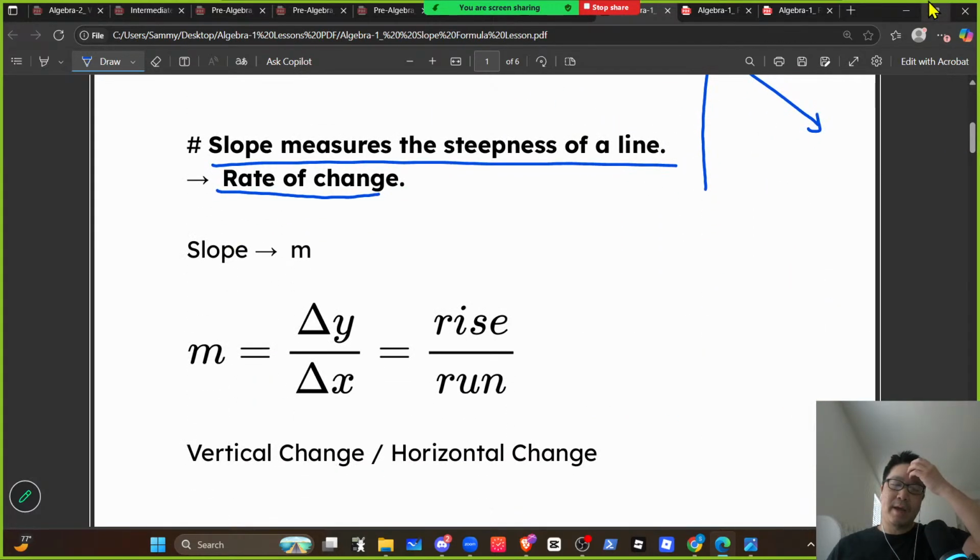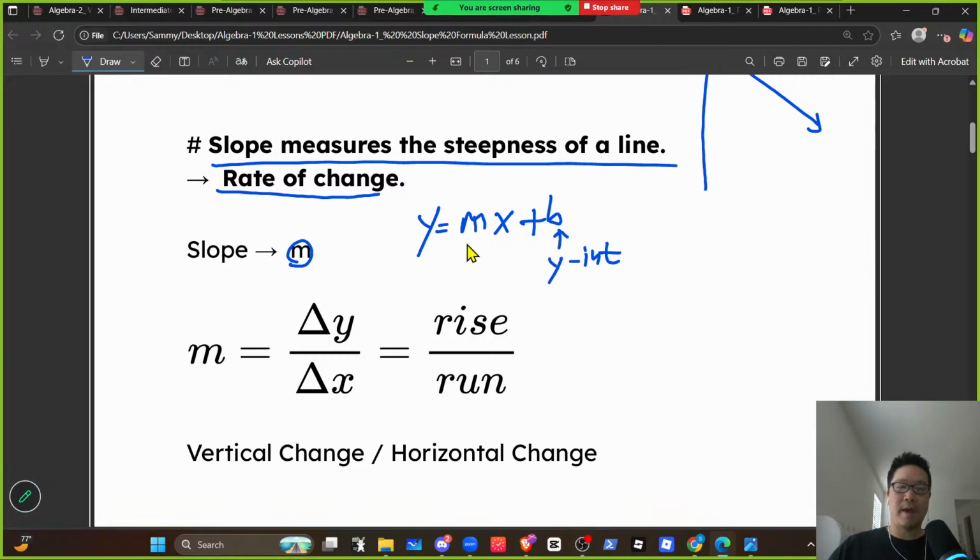The typical way they define slope in any math class is, the slope is denoted usually with m, the constant m. So the slope intercept form of a line looks like this: y equals mx plus b, where b is the y intercept, x is your x, y is your y, and then m will be your slope. M is usually, not always, denoted as m in formulas like this, but that's your slope intercept form.